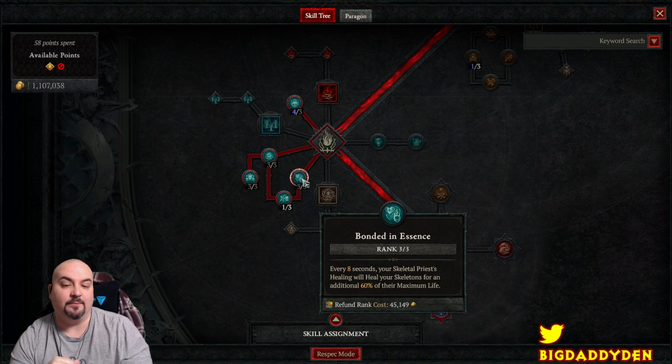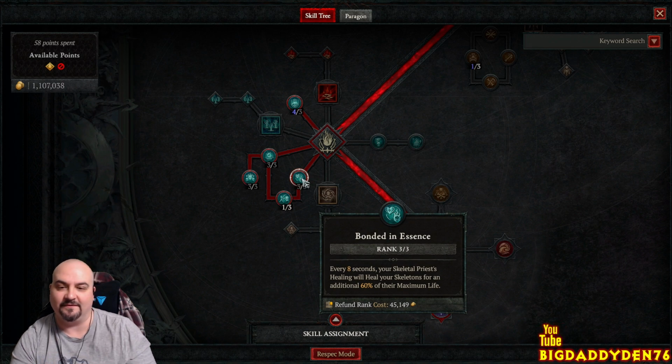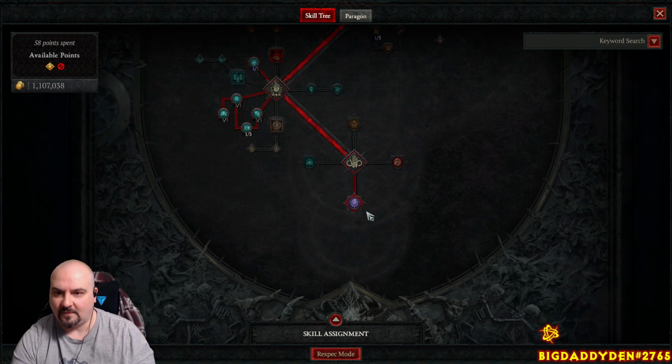And then, guys, we're maxed out Bonded in Essence. Every 8 seconds, your Skeletal Priest healing will heal your skeletons for an additional 6% of their maximum life, okay? This is happening automatic with Ring of Sacrilegious Soul, so during combat, your pets are being healed automatically anyway. Brilliant. Then, guys, of course, Shadow Blight at the end here for the big damage tick, okay? Lovely. Alright, guys, Paragon Tree.